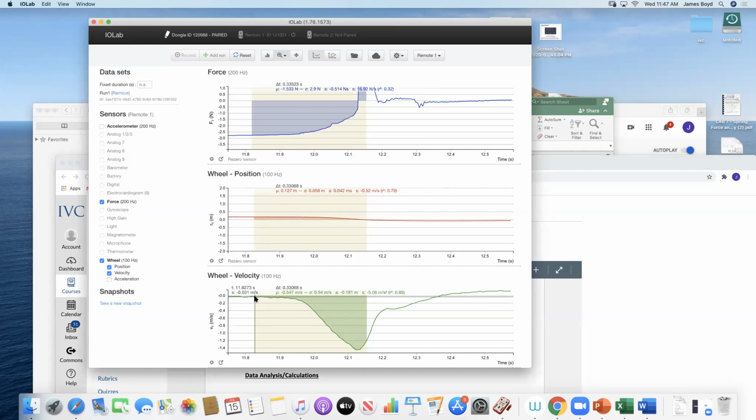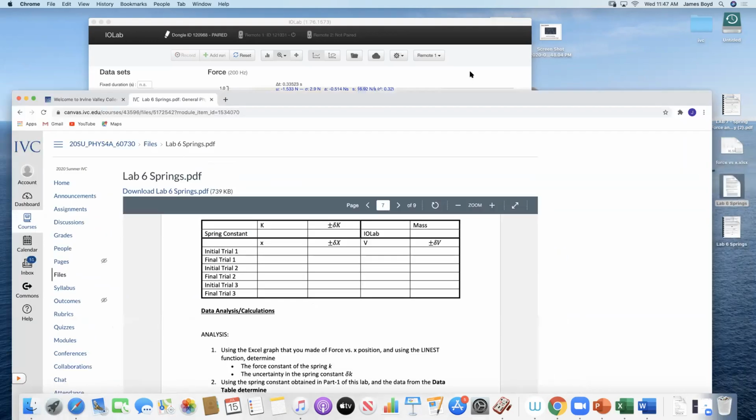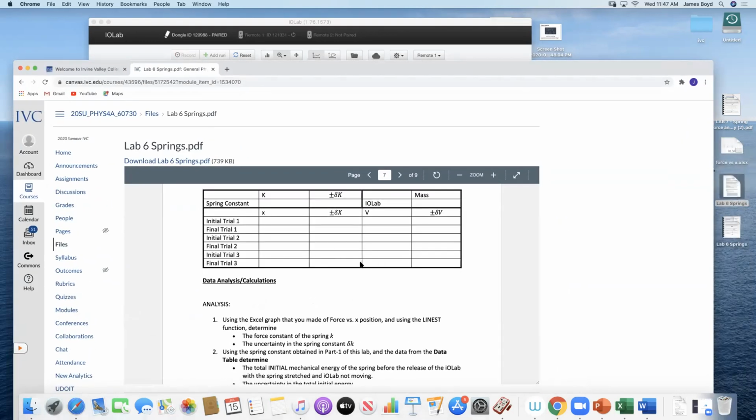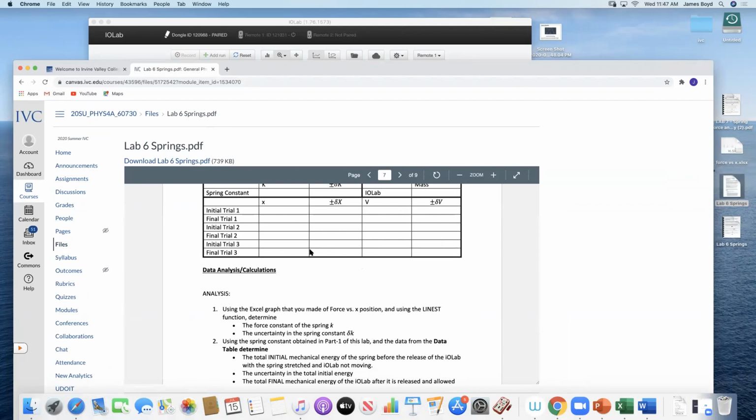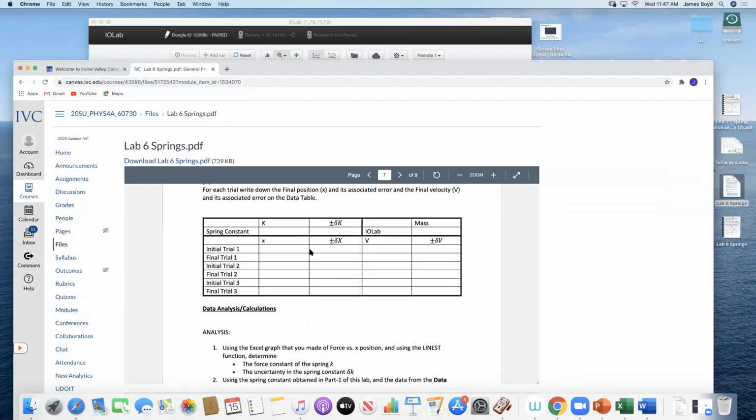because the least digit I know is, my velocity here is 0.031. The least digit I know is 0.01. All right, so once you have that, and you're all good on that, you filled out your data for 3 different trials. You've done this 3 times.